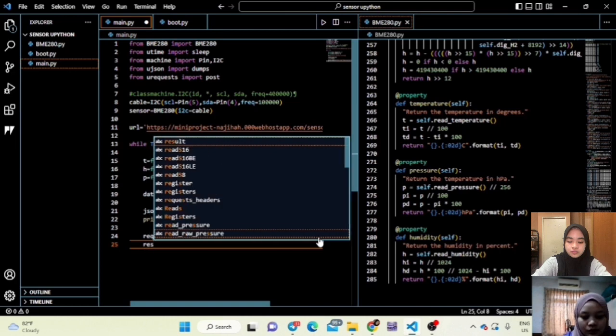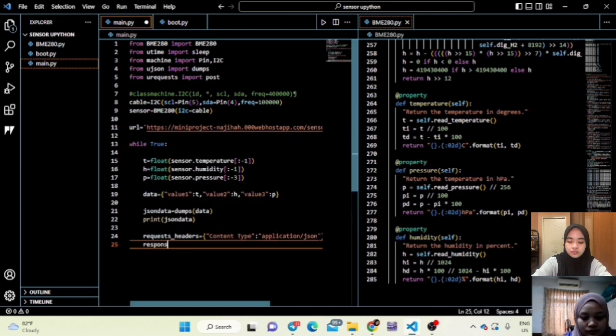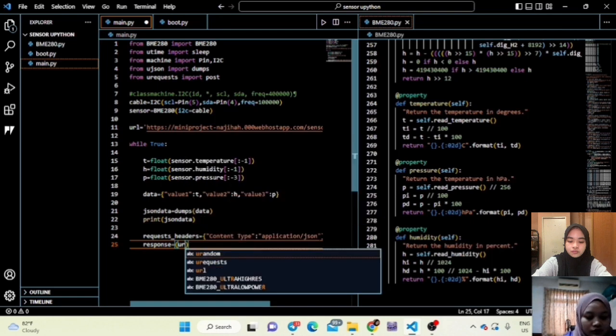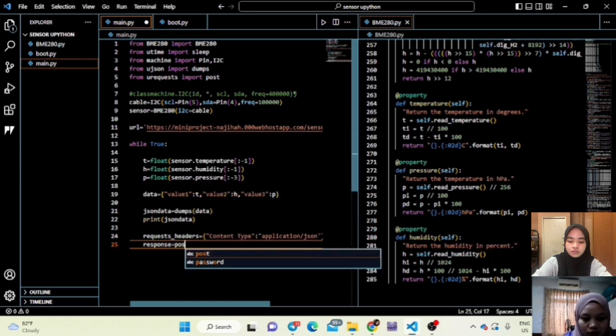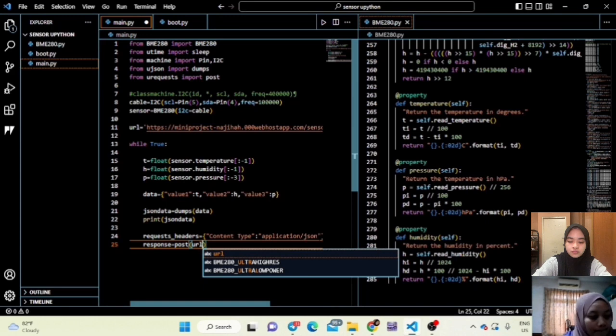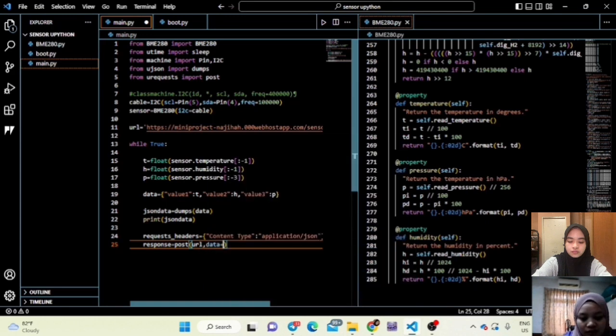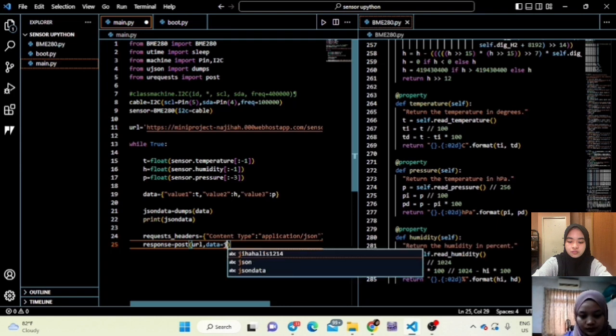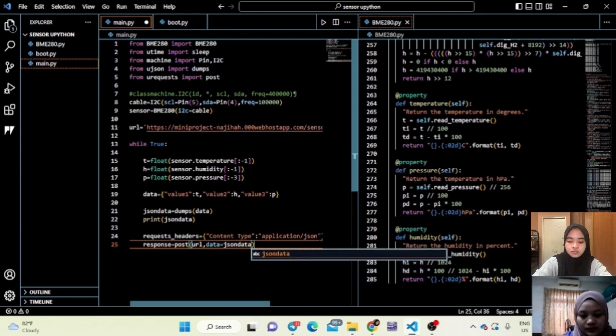Next we create the response. Response is equal to post, URL, data equal to JSON data.